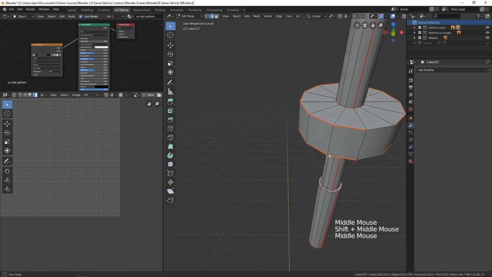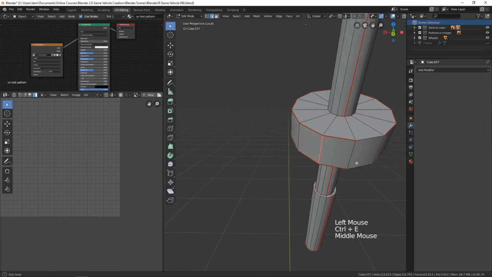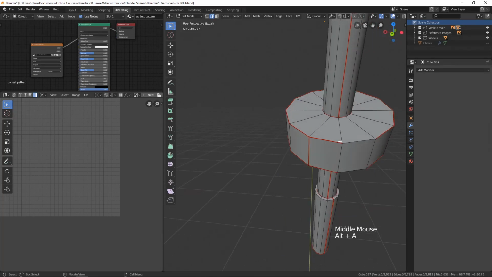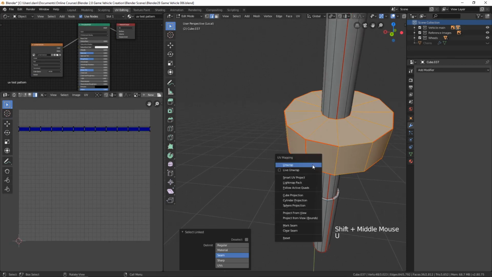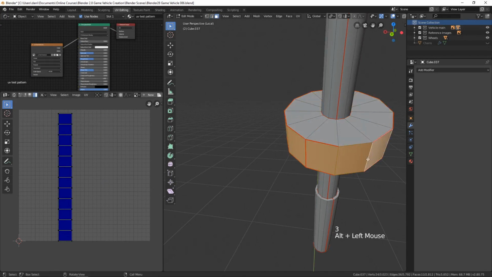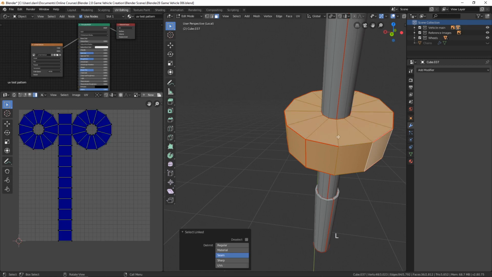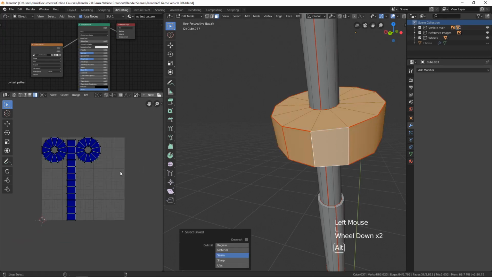Now, we're probably going to need an extra seam here. Let's do that. Now let's press the L key, select that whole thing, and then press U and unwrap. So yeah, that just laid this strip out right here, and then it also opened these up once again like a butterfly at these edges right here. So I think that'll work just fine.